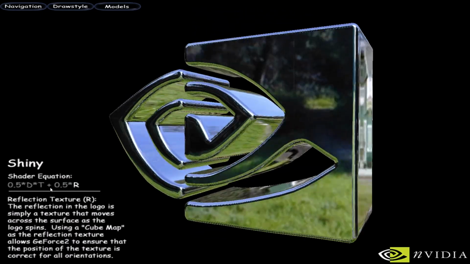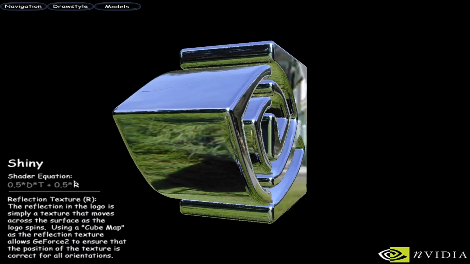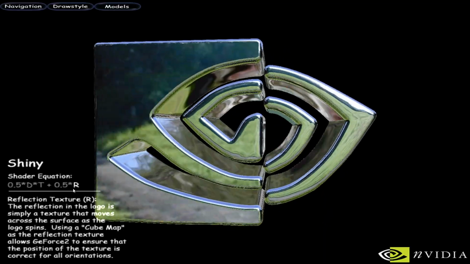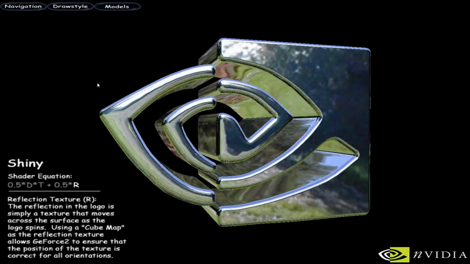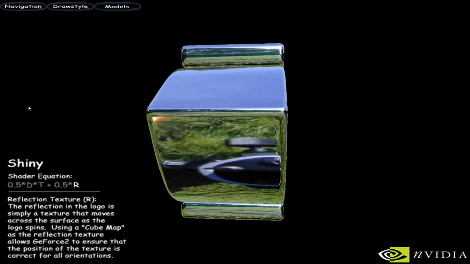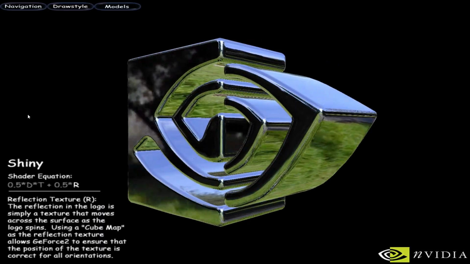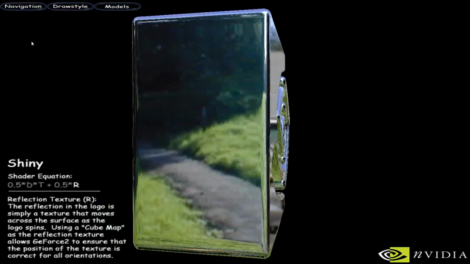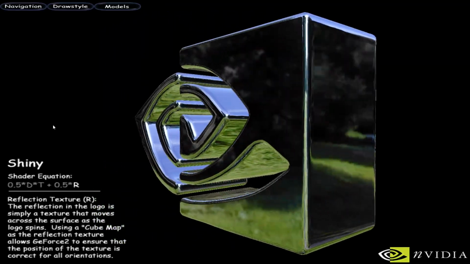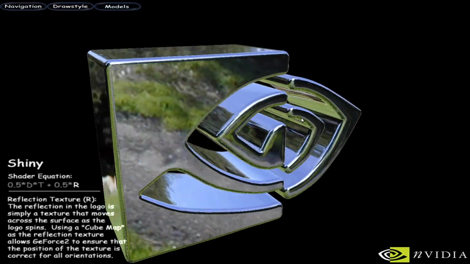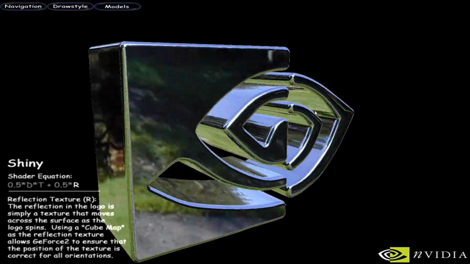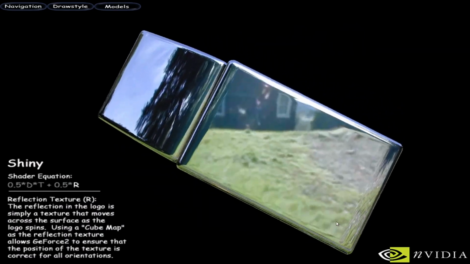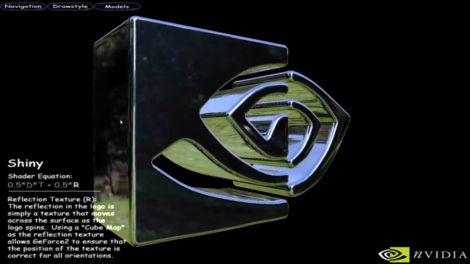Diffuse, texture, plus the reflection. I'm guessing that reflection and these are calculated higher up in the overall code, but it's just showing that little bit of the equation. It gives you a bit more of an intuition into how this stuff works. It'd be nice if there was an option to show the full shader, so you got the full calculation of everything else, like where the reflection variable gets calculated up here based on the cube map. This is the kind of thing back in the day. If you've seen the GeForce 256 Digital Foundry video, cube map tech was pretty brand new and awesome back then, because I don't think there was really any good way of doing reflections other than that.